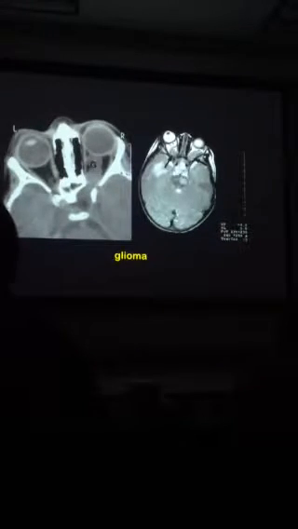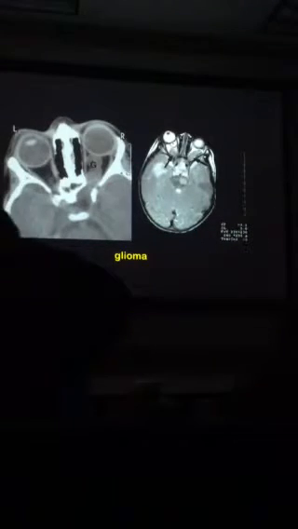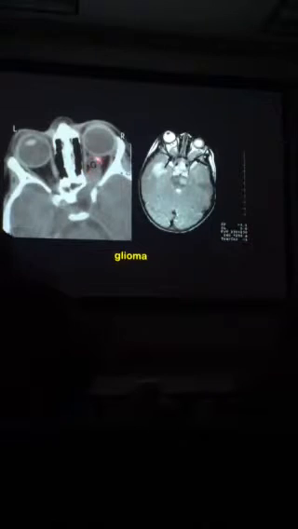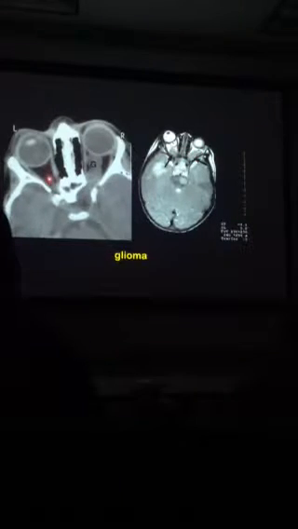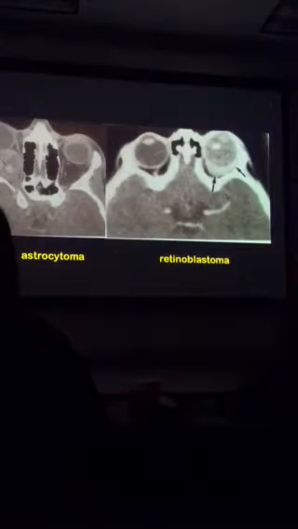So glial cells are the connective tissue of the brain and the nervous system. And you can get tumors of the glial cells, and they can be benign or they can be malignant. This is actually a benign glioma sitting right on the optic nerve here. And this is the same patient, CT scan and MRI. This patient had two gliomas, one on each side. You can't see this one on this particular view. These are not benign. These are malignant tumors.